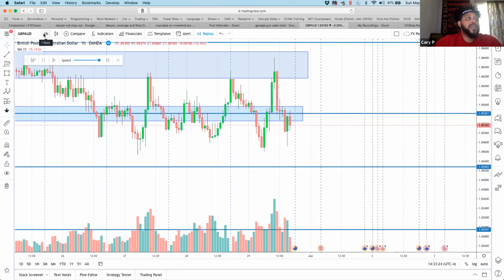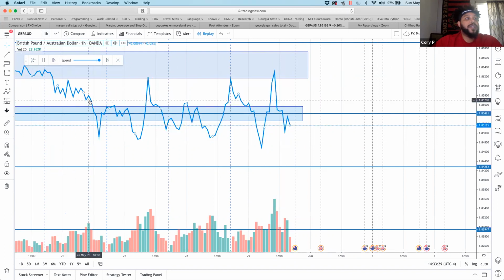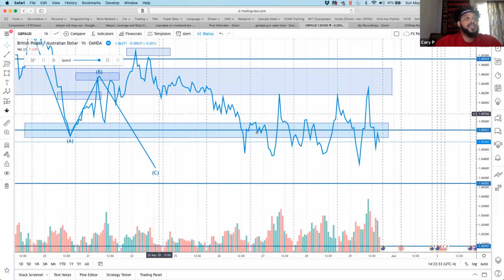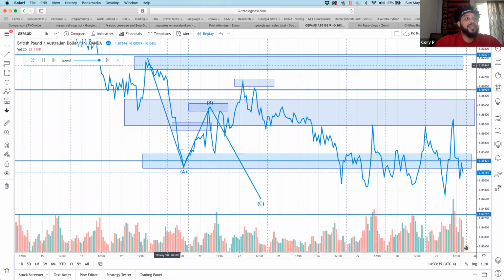And then another way to consider it is always switch over to the line chart, right? Switch over to the line chart. You see your supply and demand a little easier, right? Here is my supply. Here is my demand. And in this area right here, I can see major rejection. They're trying to hold this, and it's not correlating to a particular price. Here is my rejection area right here. And it's not so much that it's a price, but an actual zone, right?